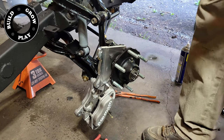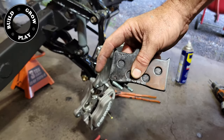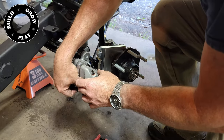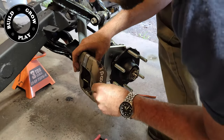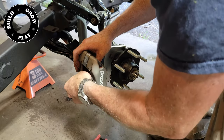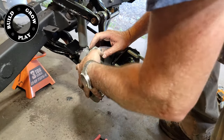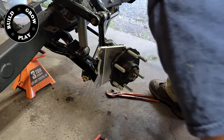While I could remove the bracket and grind it so that the pad fits, I found it much easier to grind the brake pad itself so that it has clearance over the bracket. It was simply a matter of taking the edge off one of the corners, as you can see here. And then finally, third time lucky, everything goes back together again.